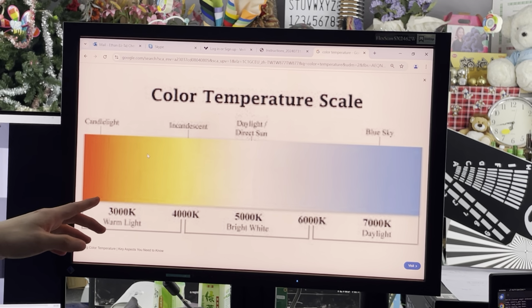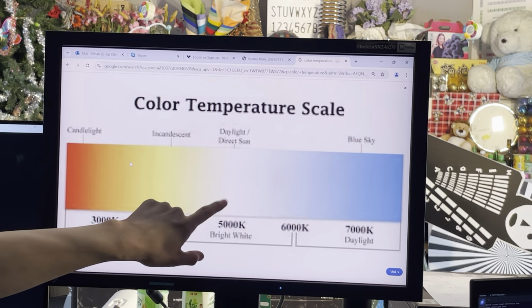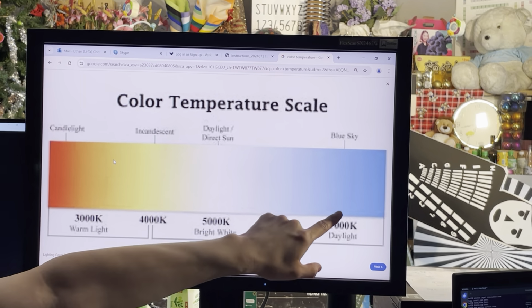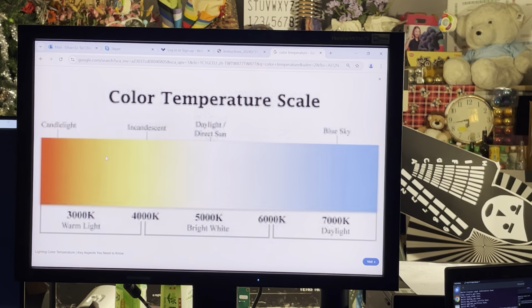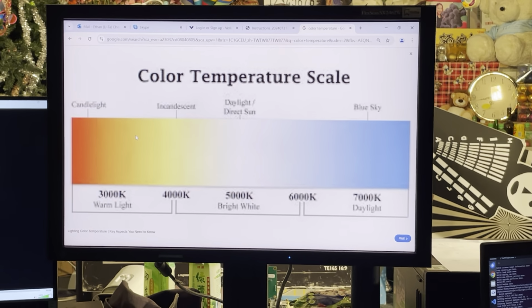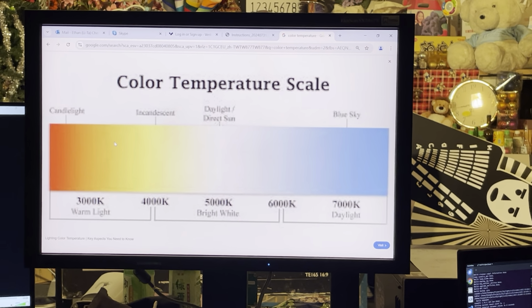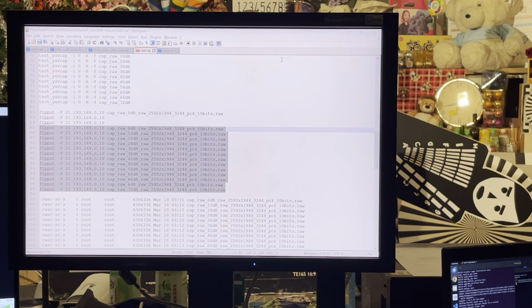That corresponds to the natural scene, the sunset scene, the day scene, and the cloudy scene. And this light is 2800. Okay, so we can start to capture the raw.